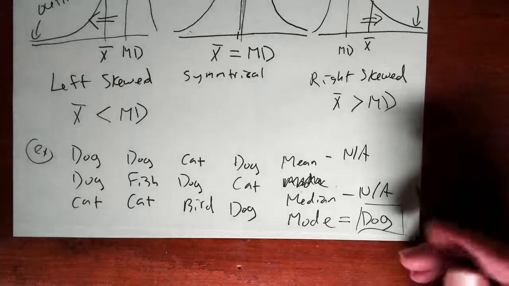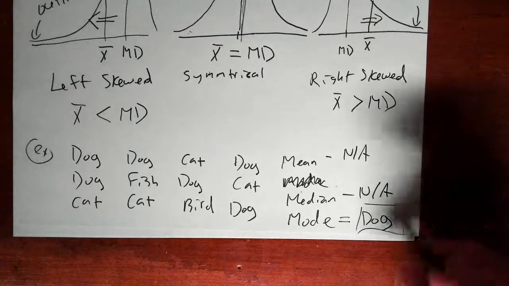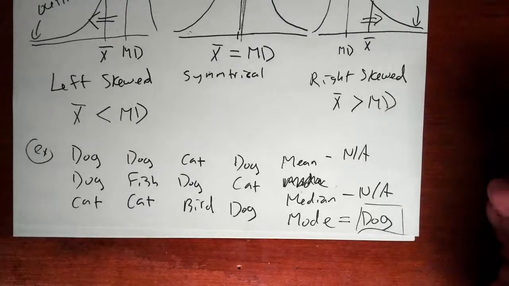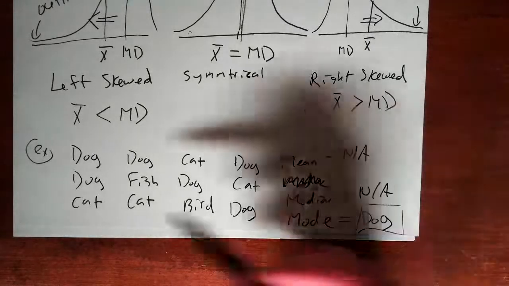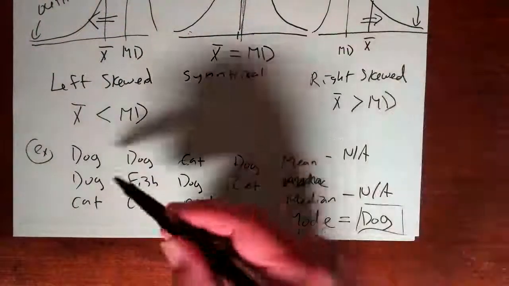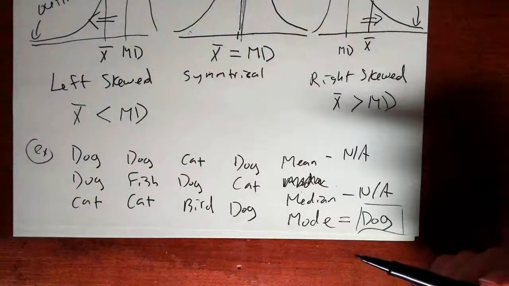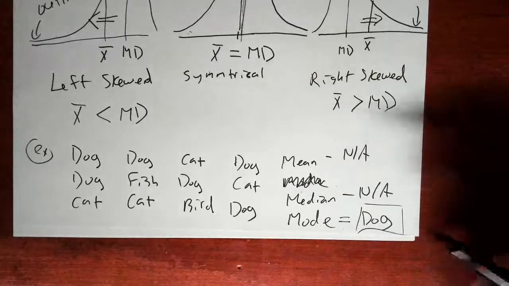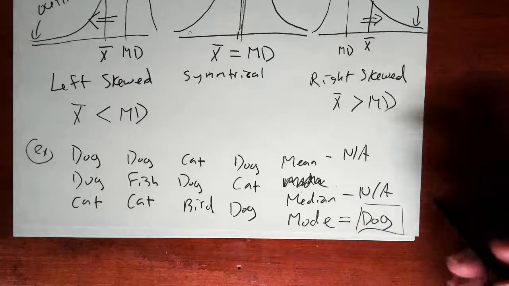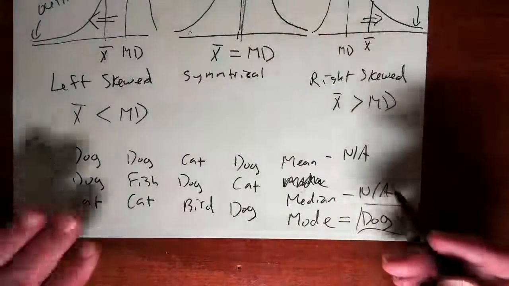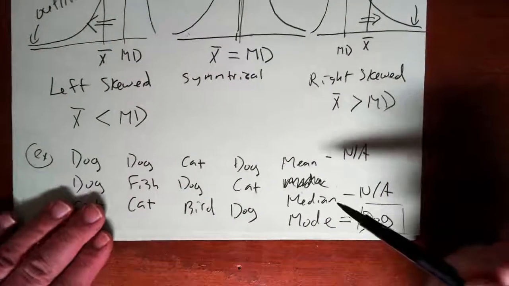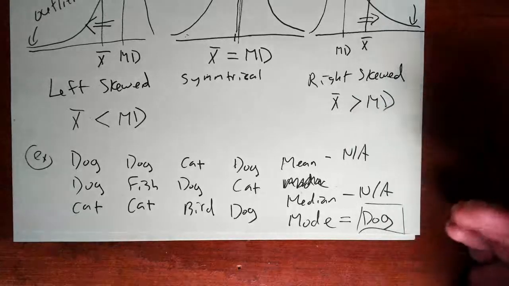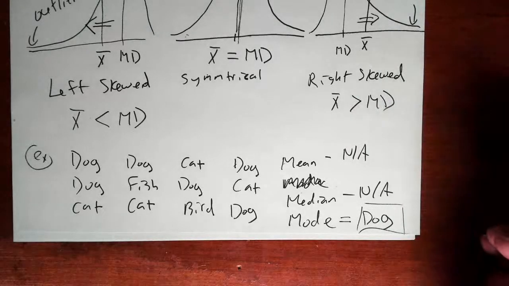Now this leads to something a little interesting, because you could probably find some article out there that says something like the average pet in America is the dog. And so what do they mean when they say that? The average pet in America. Well, they don't mean that they've taken the average. They haven't calculated the mean or even the median. They must mean the mode. Okay, but they use the word average. And so you have this situation where people will use the word average to refer to the mean, median, or the mode. And you don't necessarily know which one they're using.